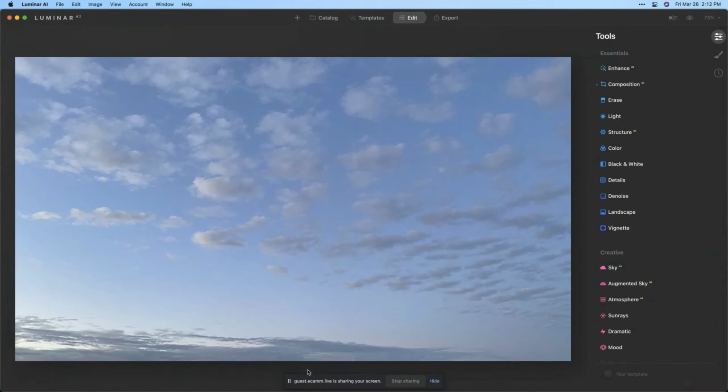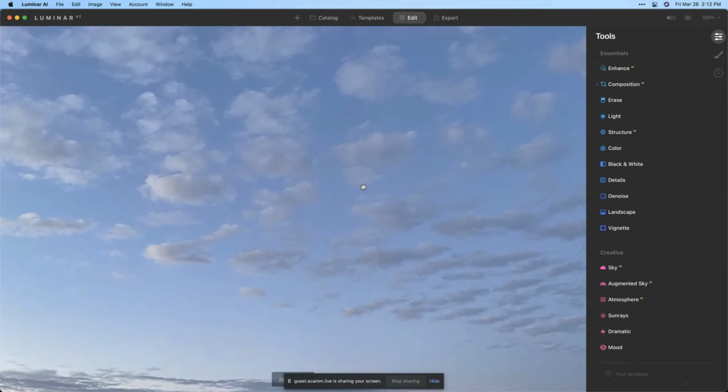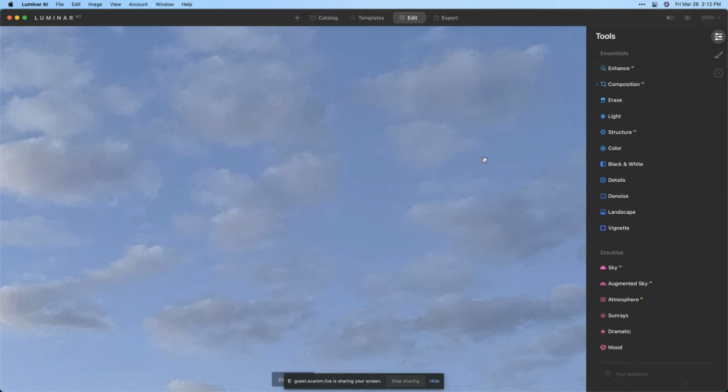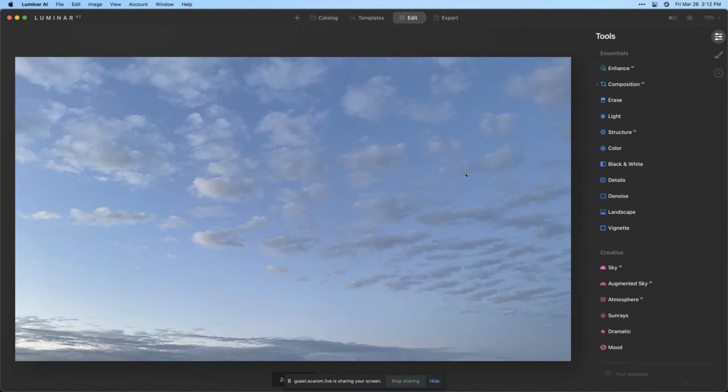But because this was captured with my iPhone, which is a comparatively low resolution camera, it's got a decent sensor, it's an iPhone 11 Pro, but it's not great. So if we zoom in, we go ahead and take this up to 200%, you can see that we have some grain here. So as we edit this image, if we do anything to bring out the colors, bring out those textures, we're going to intensify this grain. So let me go ahead and zoom back out.